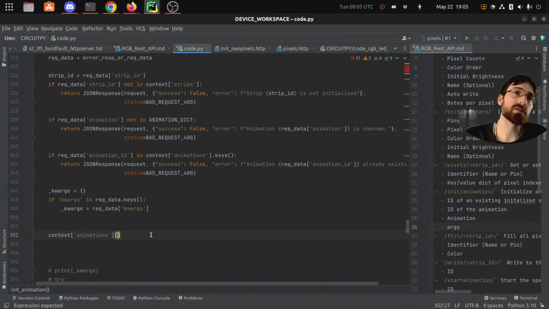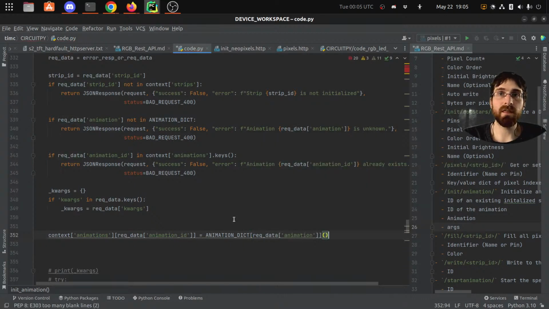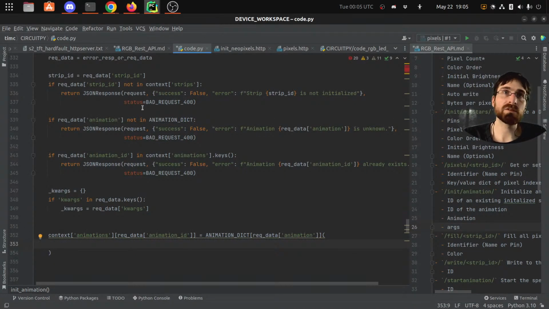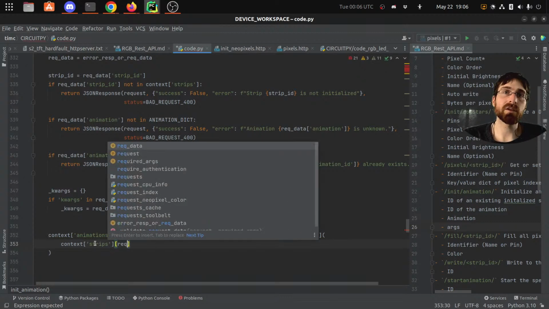Okay, now we go animations. The ID is going to be this. We look up that thing. We're going to set a new value into it. The new value is going to be animation dictionary, rec data, animation, parentheses, pixels is going to be context, strips, rec data.